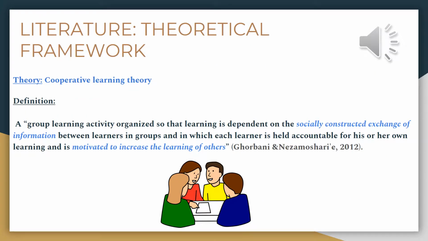This is the theoretical framework. The theory is about cooperative learning theory. By definition, it is a group learning activity organized so that learning is dependent on the socially constructed exchange of information between learners in groups and in which each learner is held accountable for his or her own learning and is motivated to increase the learning of others.